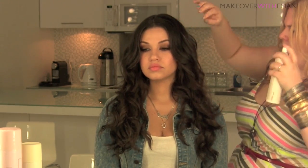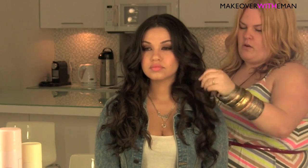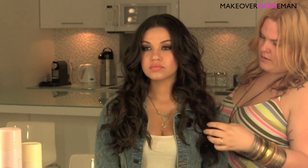So again, just getting in, separating the curls, making them nice and soft, and again with the beach spray, the Hair Resort, just lightly spraying to lightly coat the curls. You don't want to saturate your hair.